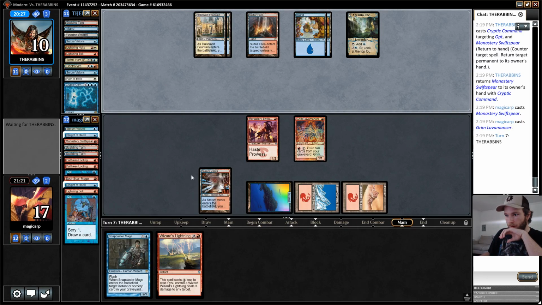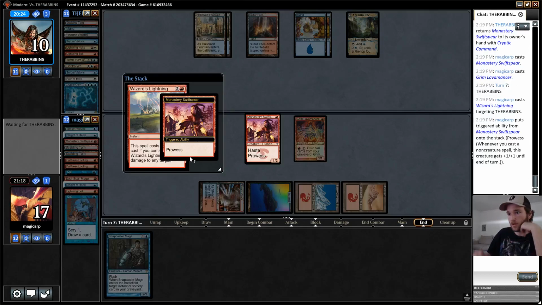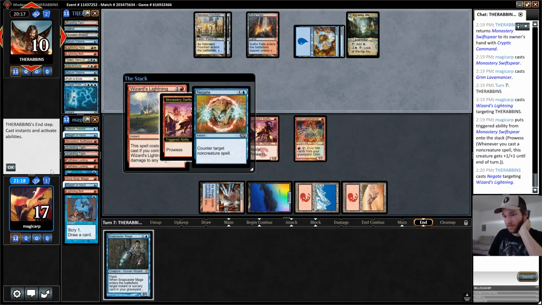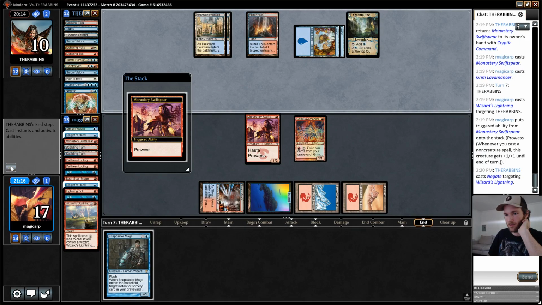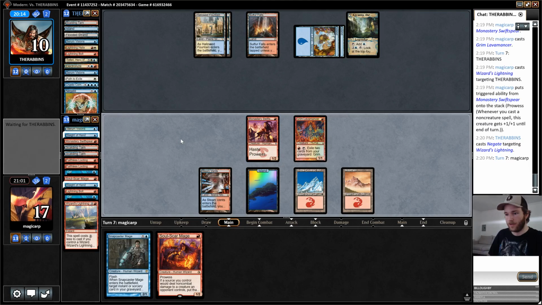Opponent passing again? So we're getting in for 2 damage from Grim Lavamancer anyways next turn. And my game plan is to Snap Bolt and win the game. Negate, sure. Huh. So Snap Bolt is 4. 3, 4, 5, 6, 7. It's close. We'll wait then.